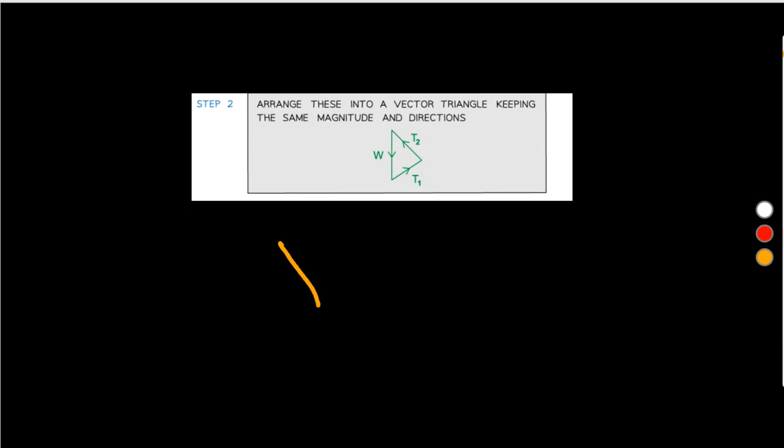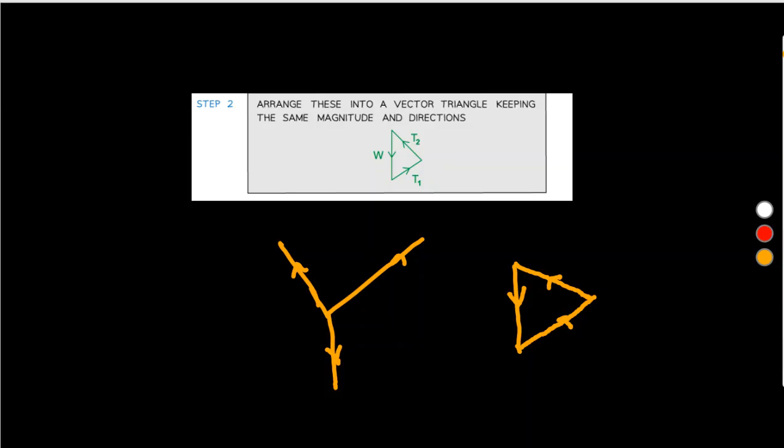You have tension. This is tension in the two ropes. This is the weight acting downwards. So we represent the weight this way. As it acts downwards, we join vectors head to tail. So you have another one this way. And we now represent this way. So this has formed a closed triangle according to the triangle law of forces of vectors, in this case, vectors.